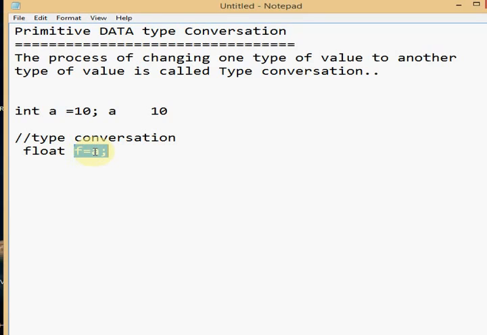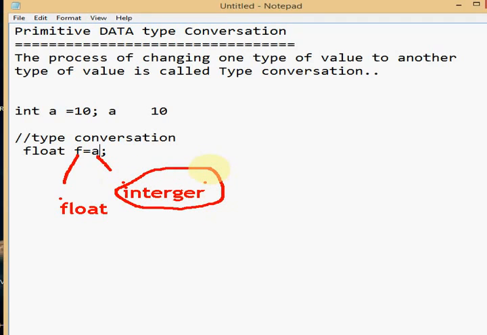Here a is of integer type, and f is of type float. So one type, int, is assigned to another type, float.